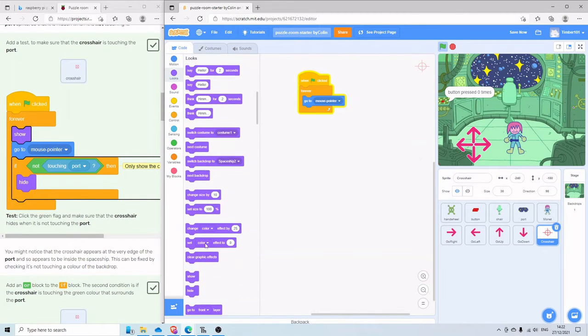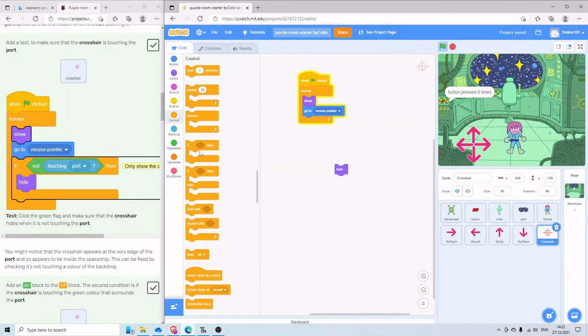So that's a looks. And when we put a show into something, we want to put a hide as well. So I'm just going to park that there to remind me. Show, go to mouse pointer, and then we've got another if loop inside here. They want to say if he's not touching the port, then we don't want to see it. So that hide's going to go inside there.